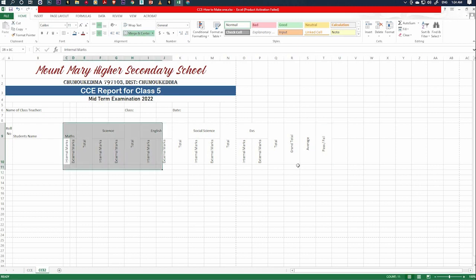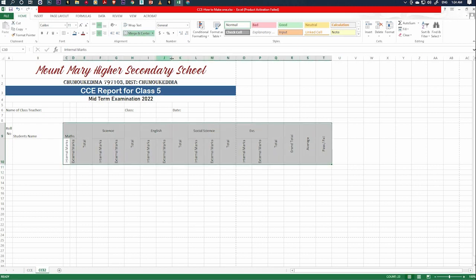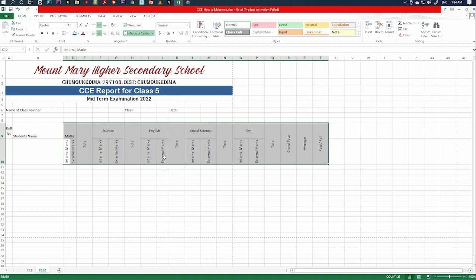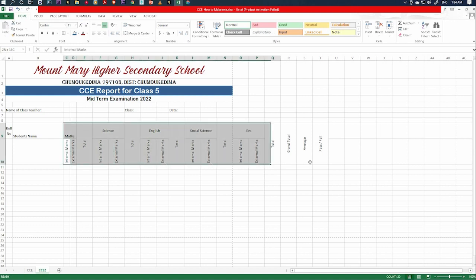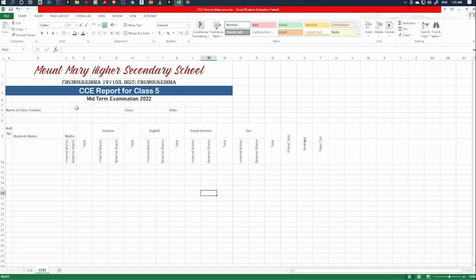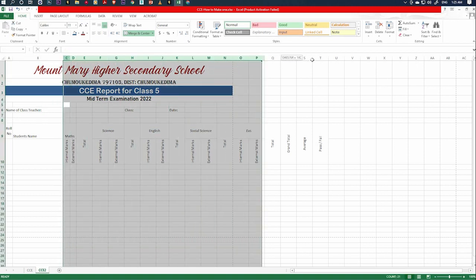But if we select here and do it, it's not going to affect only one part which we have selected. So in order to instantly do it for all those cells, instead of selecting like that, we have to select from up, from C to like that. We have to select from up.